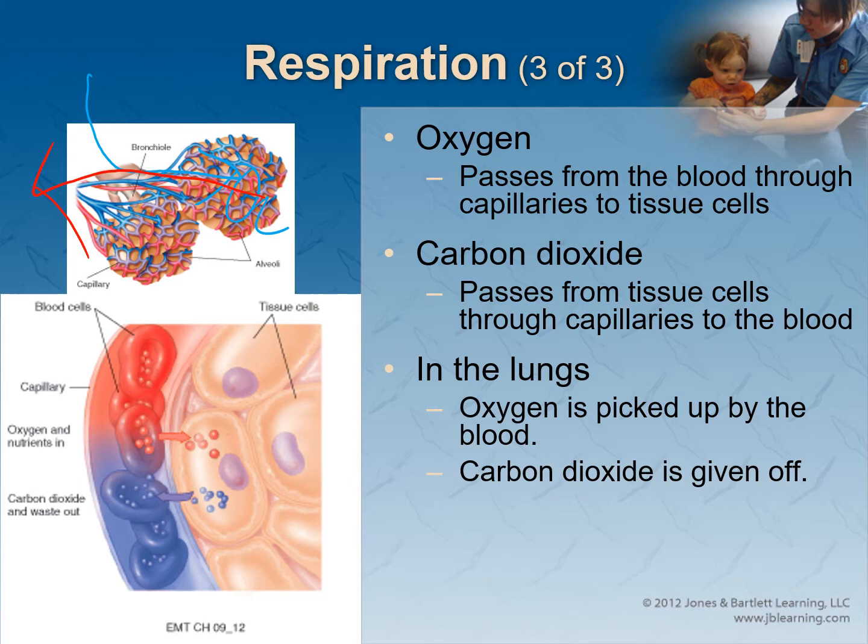And at the tissue level, right, so these cells over here, all these guys, are your generic tissue cells, can be any organ, anywhere. But you get this oxygen-rich blood coming in through the arterioles into the capillary bed, and they've got to get really close. The further away cells are from each other, the harder it is for gas to diffuse, and we're going to dig into that when we talk about pulmonary edema here in just a little bit. So you want to get the blood cells as close as you can to the cells that need the oxygen. Give that oxygen a nice short distance to hop off.